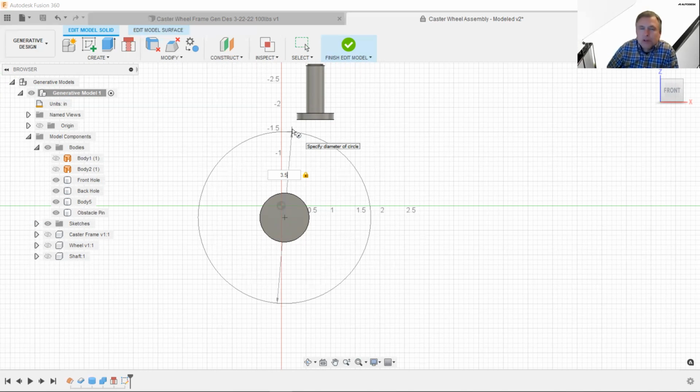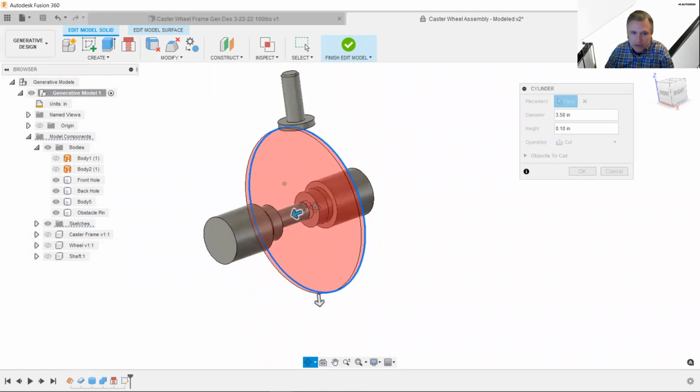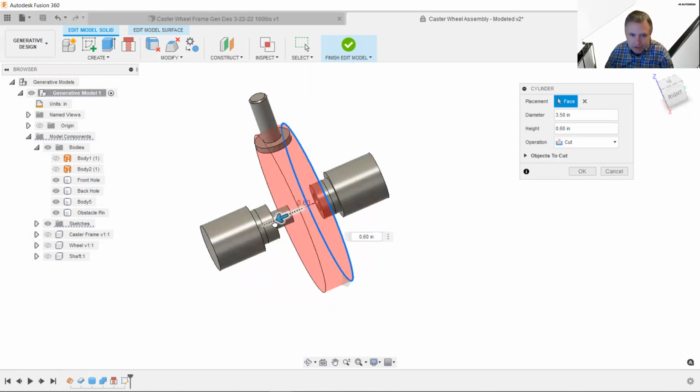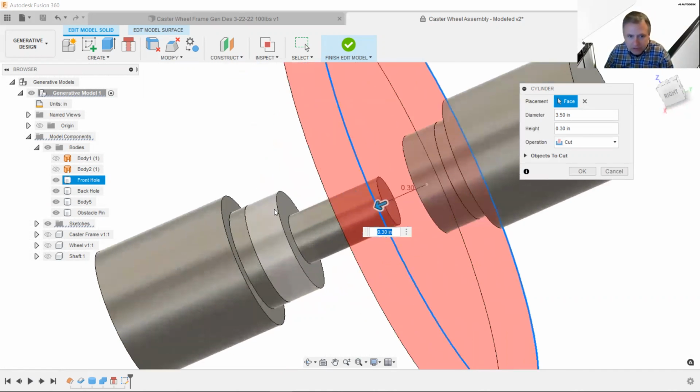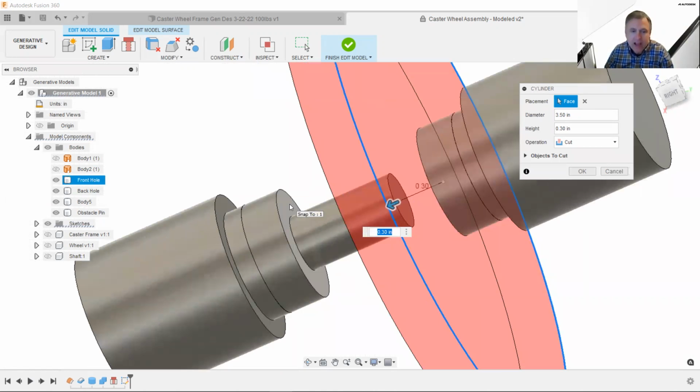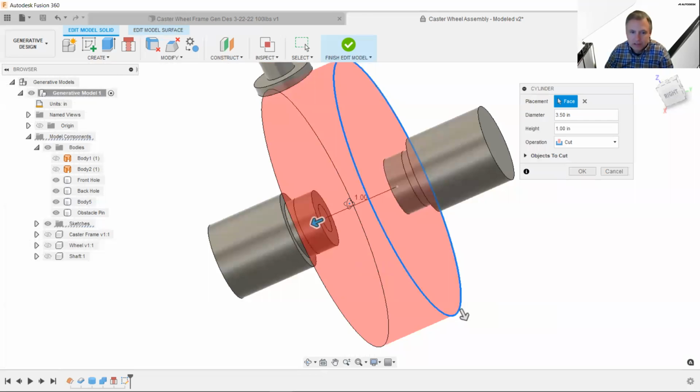Also, while you're doing the generative design, it's totally within your prerogative to make design changes, right? So if I wanted those first cylinders to be 1/4 inch thick instead of the 3/16 that we had, this would be your opportune time to make that change. But again, in this case, let's do 3.5, left click. And again, same deal. We can grab that arrow. I'm going to select on the opposite face on the inside to have it terminate.